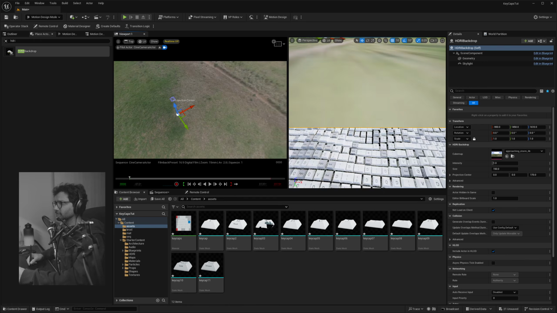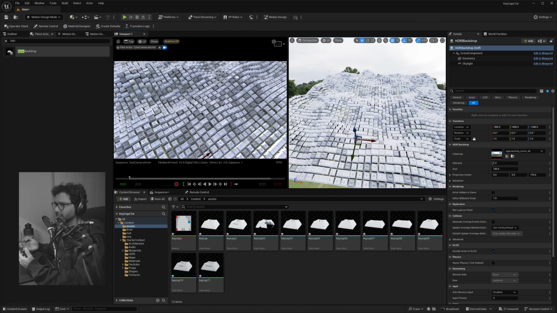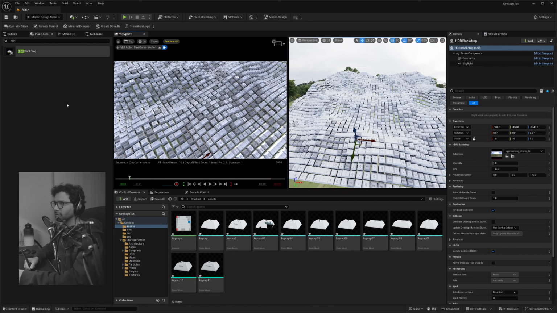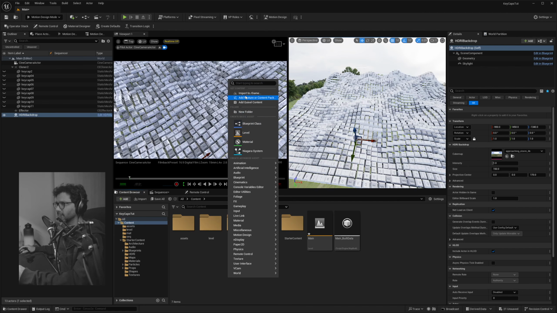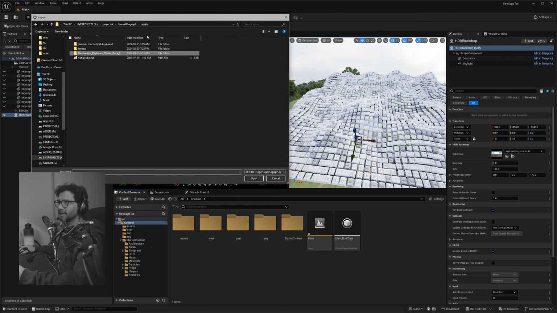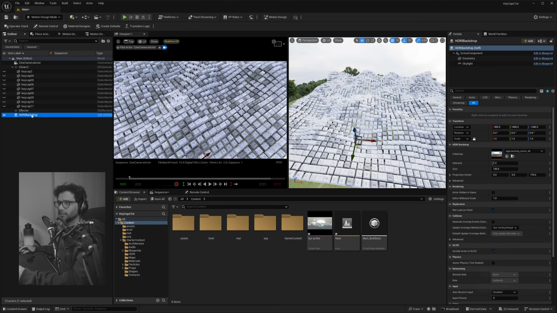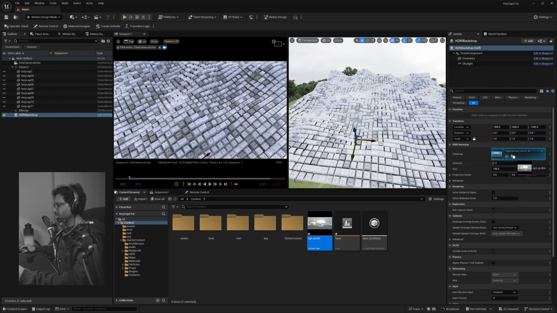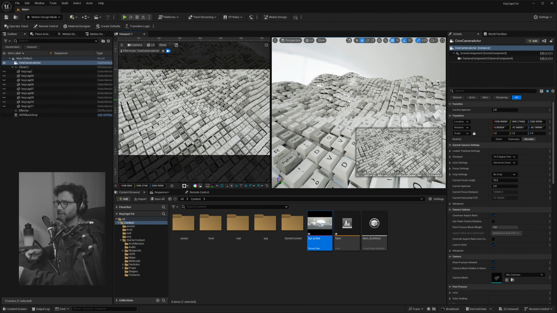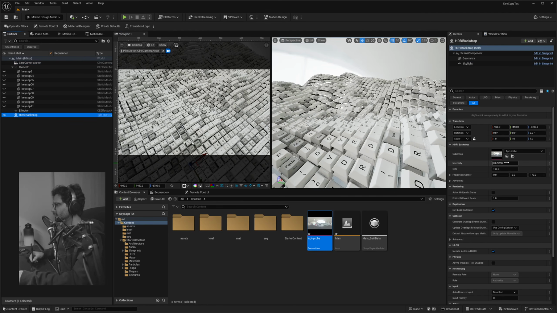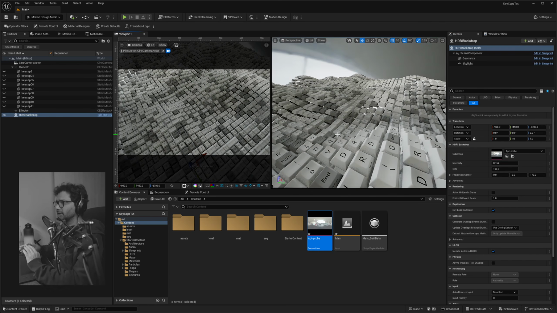HDRI is a great place to start your lighting with, because it gives you nice fill and you can then control the key light however you want. So I'll bring in my HDR, we'll right click and say import to game. And I have this art probe HDR over here, we can bring it in. You select your HDRI backdrop actor and then we're just going to replace that HDR over there. It feels a little bright right now, so I'm going to select my HDR and let's just reduce it to 0.152. We just want a little hint of the HDR, right?